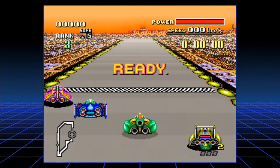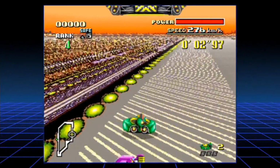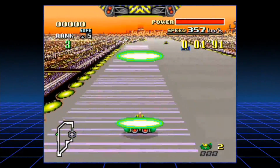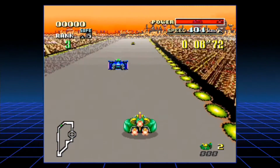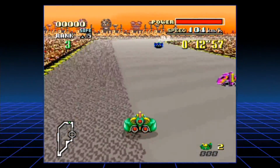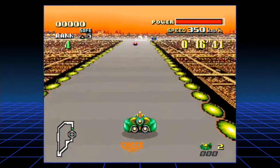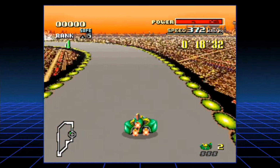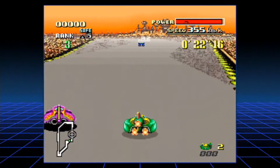Okay, let's play a little bit just to see the emulation, how it runs. And it's actually running really smooth. You can keep up the fast gameplay. So that's pretty interesting. I don't really play racing games that much, so I'll probably suck at it. But yeah, let's roll this game a bit more.